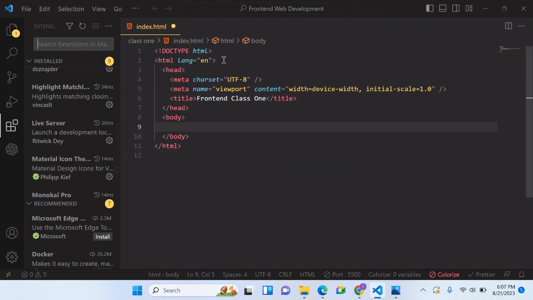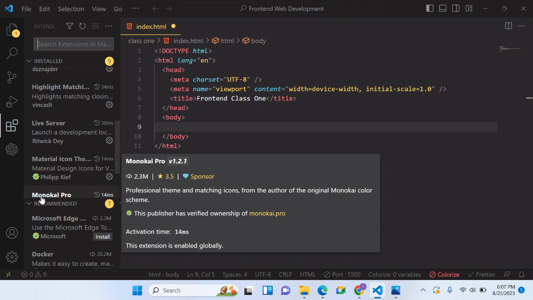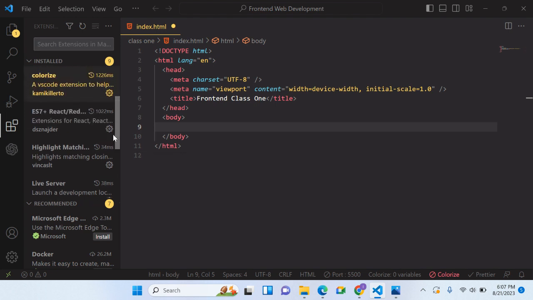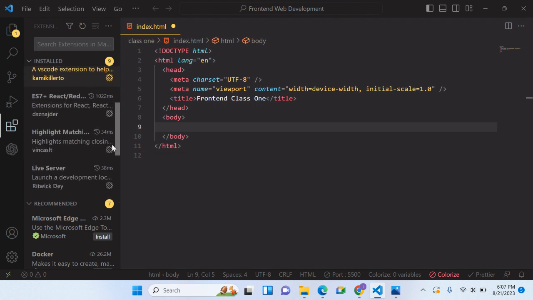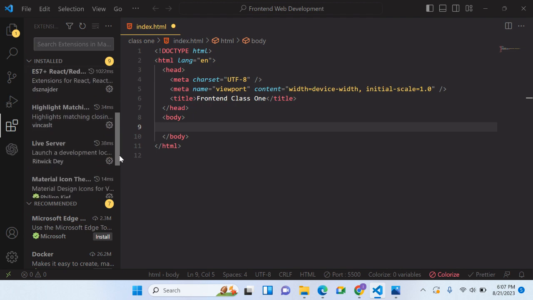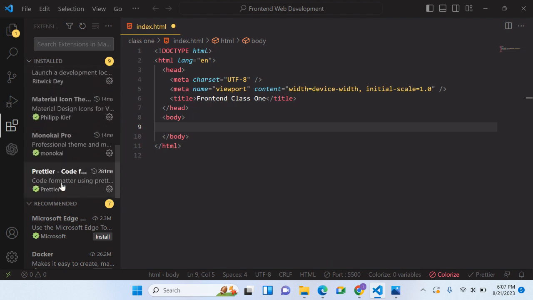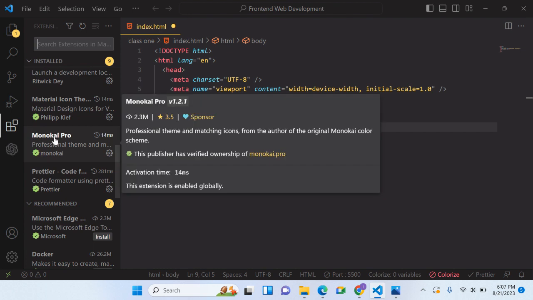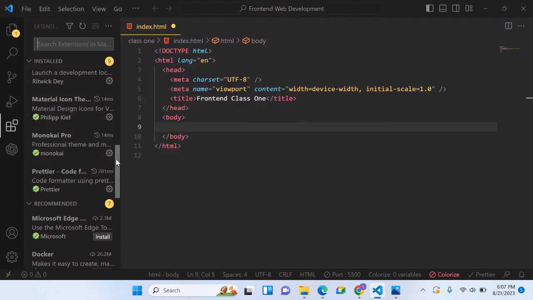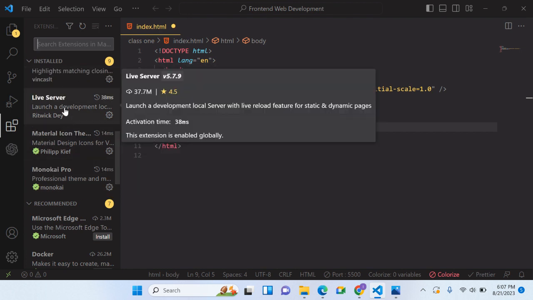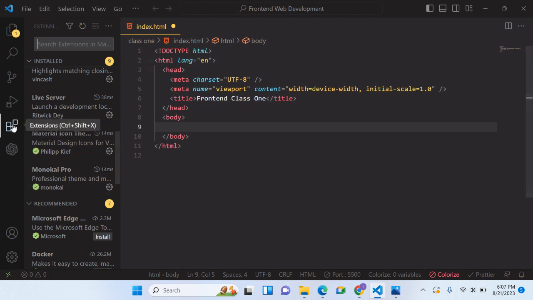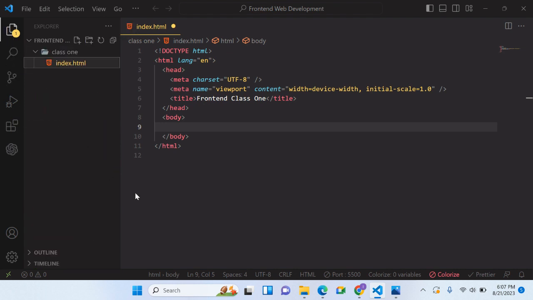If you want this kind of color combination, this kind of theme, you can download Monokai Pro. At least for now, I think that's just it. And you need Prettier. So you need Prettier, Monokai Pro, Material Icon Theme, and Live Server as extensions. You have to be connected to the internet so that you can have these downloaded on your system. So let me just move to this part here.